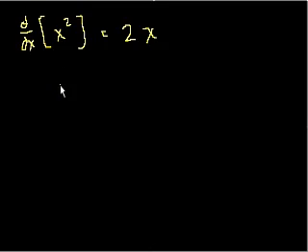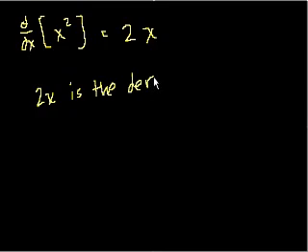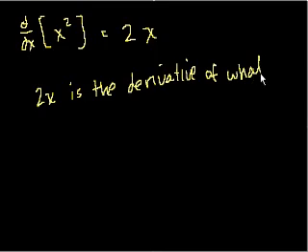So that was easy. If I had y equals x squared, we now know that the slope at any point on that curve would be 2x. So what if we wanted to go the other way? Let's say we wanted to start with 2x, and I wanted to say 2x is the derivative of what? Well, we know the answer to this question, right? Because we just took the derivative of x squared and we figured out 2x.